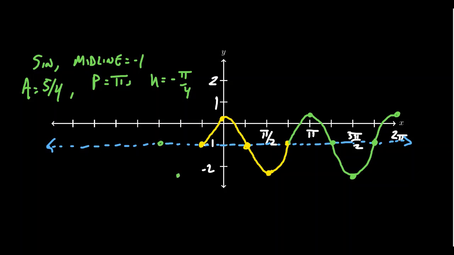So we just switch between points above, points on, points below the midline, like we're doing. And we would just connect the dots. It's very soothing, very relaxing. It's like watercoloring, drawing a sine wave. And so this demonstrates how we can graph a sine function or a cosine function using all of these transformations that we've encountered so far.